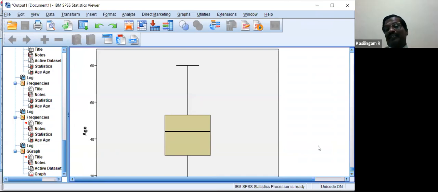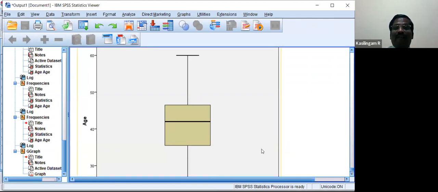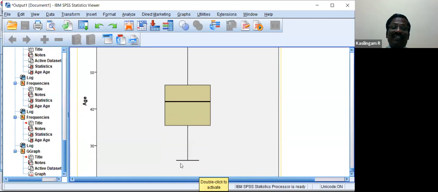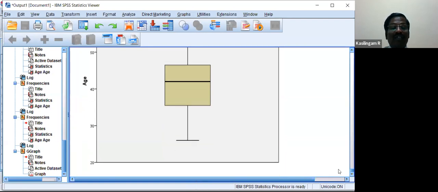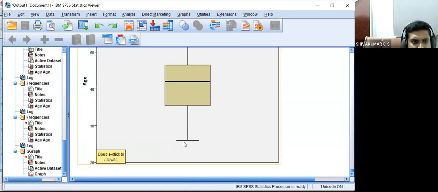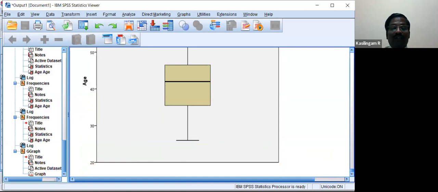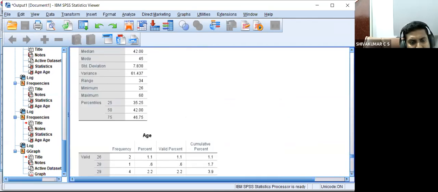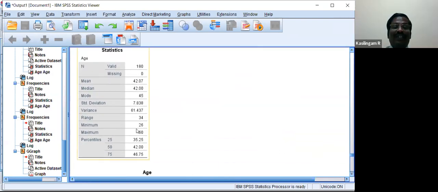So this is the box plot. Now you have this box plot, and it has some lines. Now you will understand, since we have learned something. Here is one line. First, what is this bottom line? It is approximately equivalent to some 26. So the minimum age is 26.